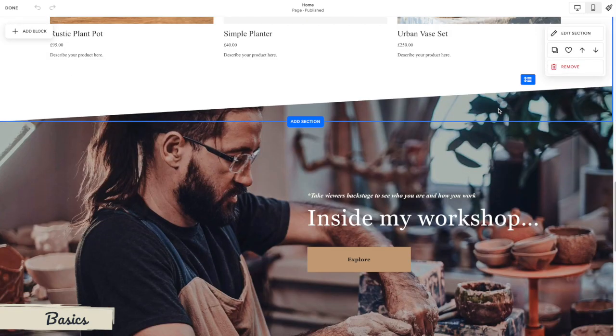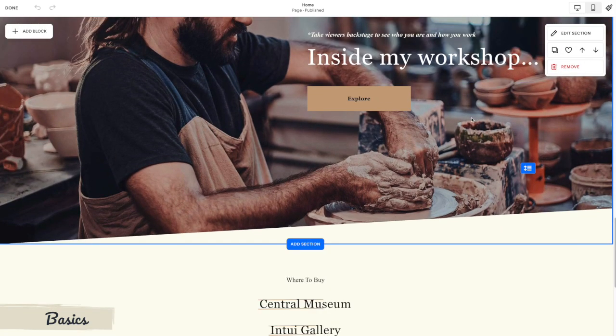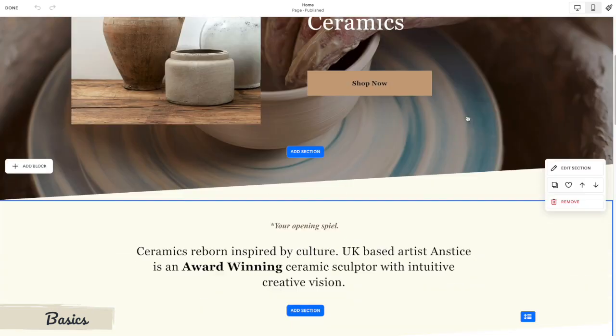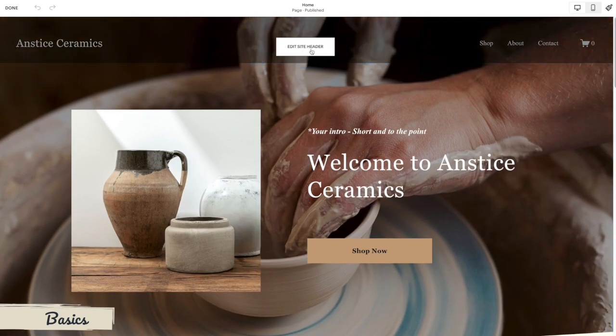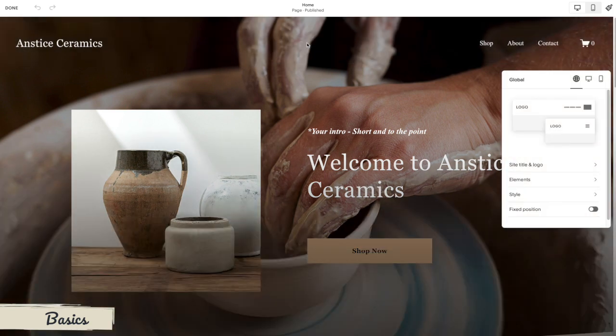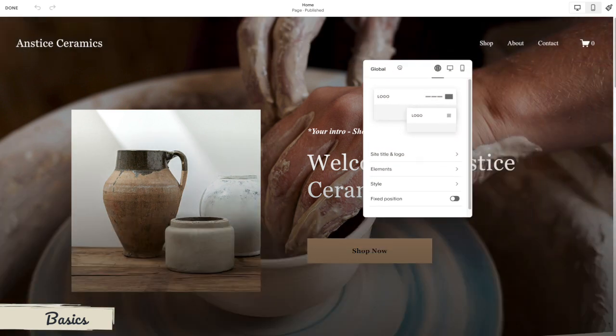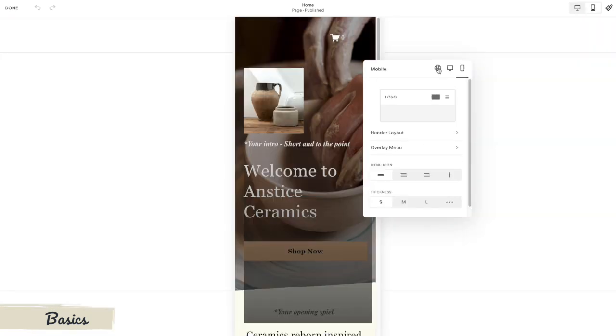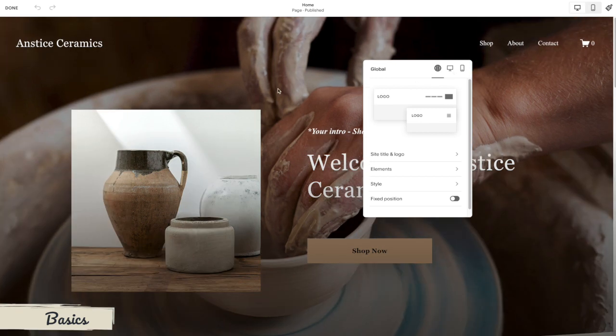As you can see there, it pops up for each one. And here you can access your site header just by hovering over the header area, and you'll start to see a settings box here and the different options for desktop, mobile, and so on.